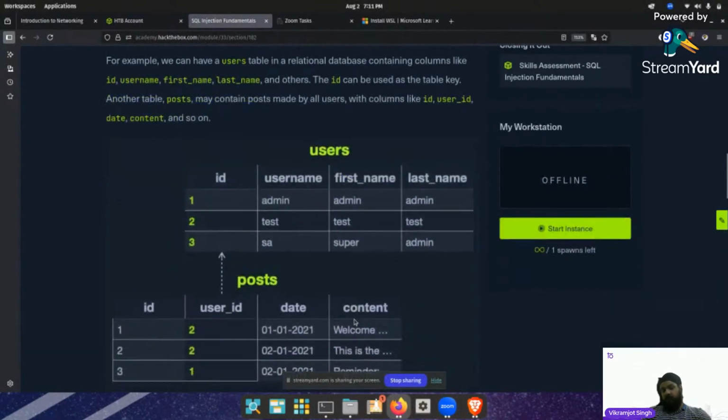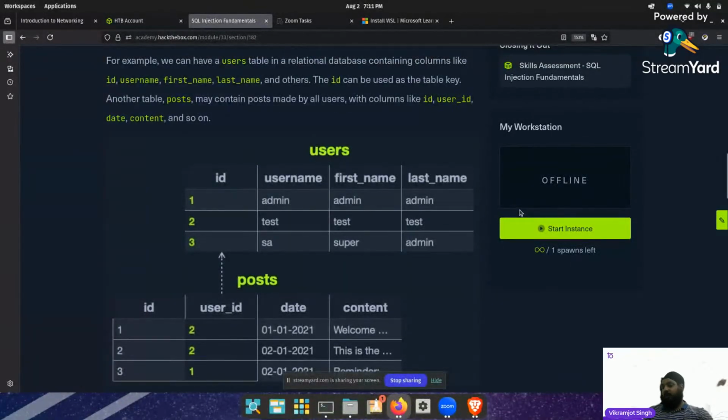Now, what can be a unique way of identifying them? You can't find anyone by first name, you can't find anyone by last name, and the username you can't either, because a username can be the same. The best way is the ID. They have a unique ID.